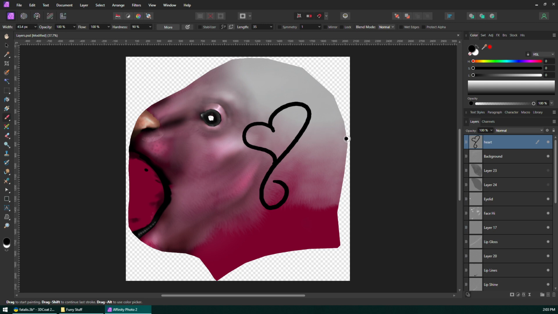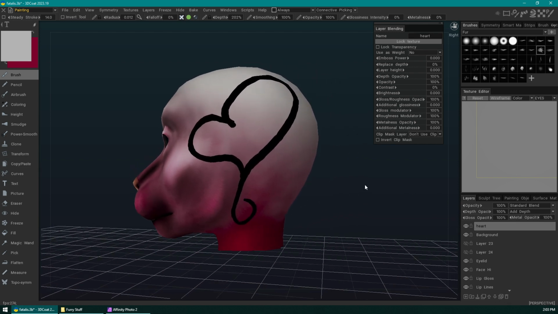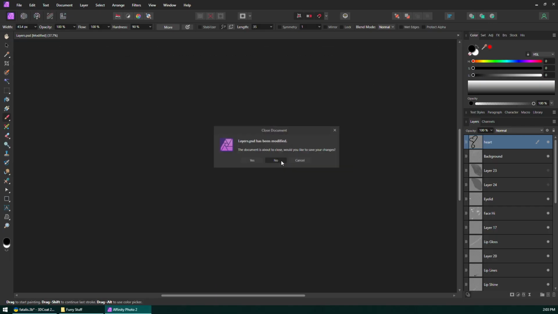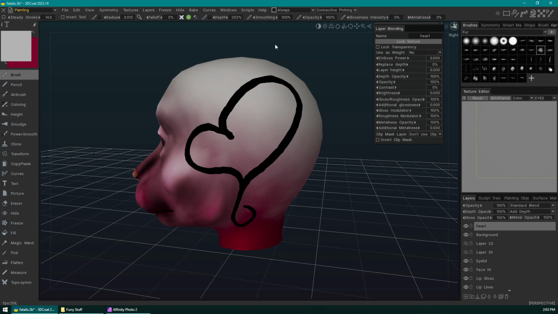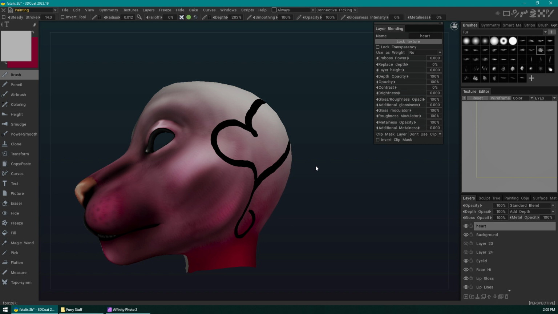So now I can honestly just save it. In Affinity Photo, what you will need to do is tell it to overwrite PSDs. That's a certain setting in there somewhere. But Clip Studio doesn't have that problem, and Clip will just keep saving in whatever file format you already had. So we've done that. Now we can open that. And there it is. Again, if we do make any further changes, we have to close this. Don't worry about it, before it will sync again. So there is that. Really, really handy.